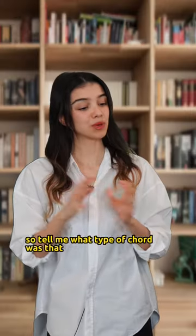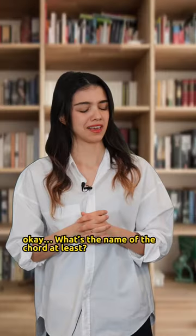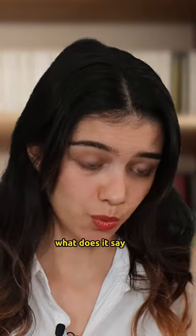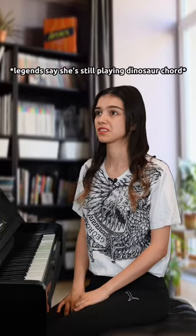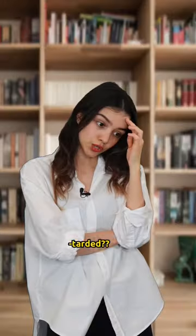That sounds magnificent. So tell me, what type of chord was that? A pretty one? Okay, what's the name of the chord? It's the dinosaur-shaped one? Just look at the name of the piece — what does it say? Chopin Nocturne, B-flat minor. So what's the key? Okay. You also played a bit fast — you know the dynamic at least? It's ritardando, which means to slow down. The student jokes: 'I'm retarded.' Teacher responds: 'You're retarded.'